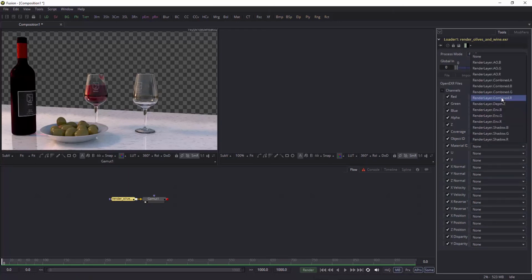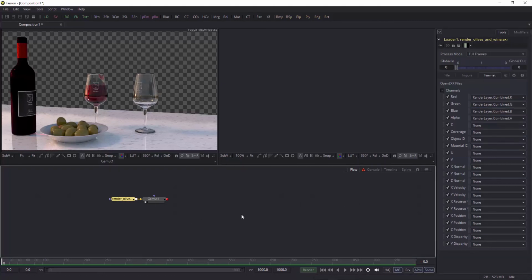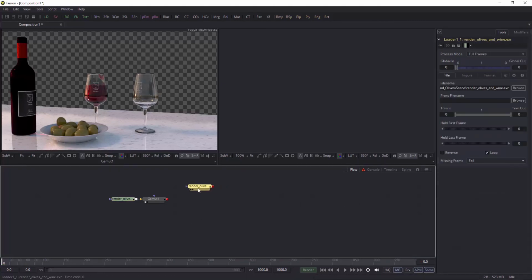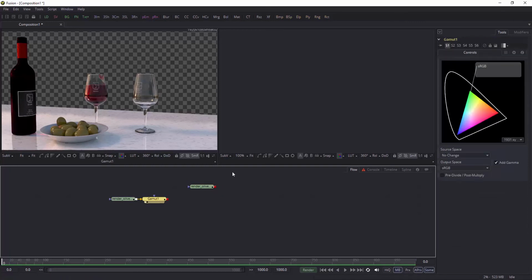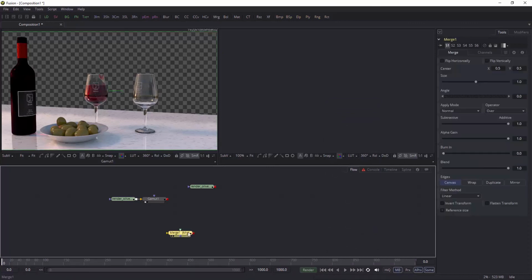As you can see here in the combine, under red, if we click that, we've got the combined red, but we've also got environment, shadow, and AO, which is our ambient occlusion. So to use that, we will want to copy that, Control C, Control V, click on that and make a merge node. This is another way to bring in nodes. So the three ways you can add tools: Control Space and type it in if you know what you're looking for, and there's some common nodes up here. So we'll use that, connect that as the background and that as the foreground.